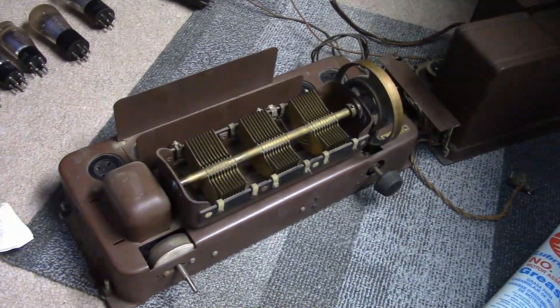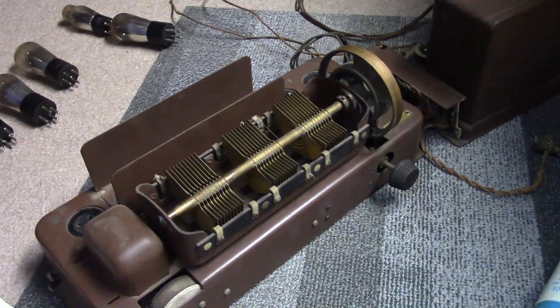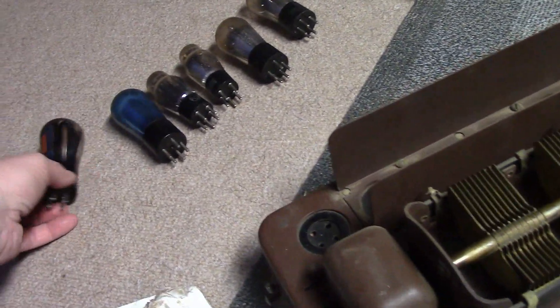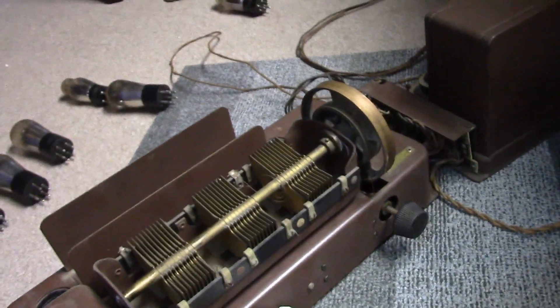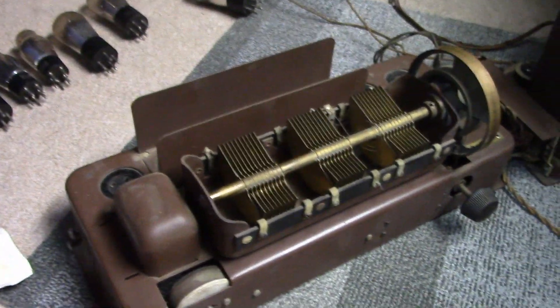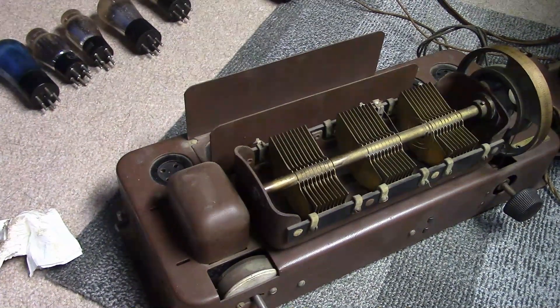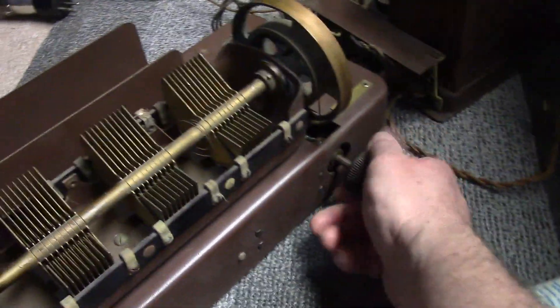First up, I'm doing a little basic cleaning and while doing that reviewing everything, making sure it all looks okay. I started out with just a microfiber cloth to dust it and then moved up to some Windex. We are deep into flavor country — I cleaned off one of the tubes and yeah, it smells like cigarettes and cigars. Once again I think we have a case of good old nicotine and cigar byproducts preserving some vintage electronics. As far as what to clean it with afterwards, I'm thinking some auto products and a light waxing. The tube shield does come off, which will help me get down in here. I lubed up the tuning mechanism and that's working very nicely.